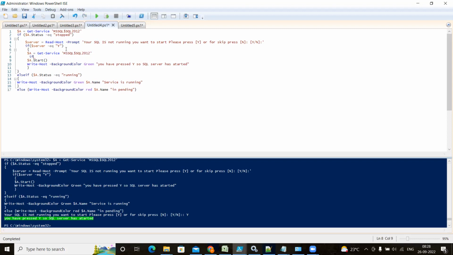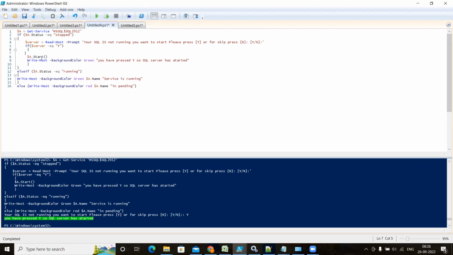If I send the same thing, whatever status it is, I will write here, copy this and paste here. If status is equal to, I will give running, right? We enter into the if loop only if we stop it, right? Sorry? We have to write a dot start after the start, right? Correct. Sorry, I made this mistake.